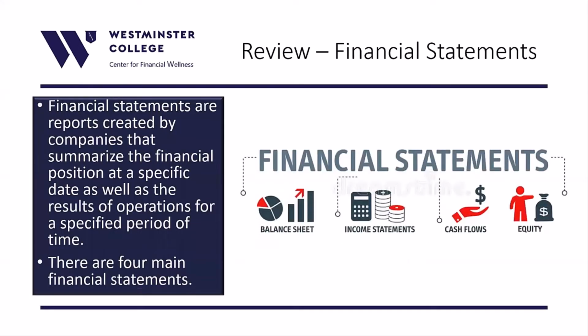Okay, as a reminder, the four main financial statements are the balance sheet, which shows us the assets that a company has or has claims to use, and the claims against those assets. The income statement is the next one, which provides information about a company's operations. This financial statement shows net income, which is calculated by subtracting expenses from revenues. Remember, we have the cash flow statement, and it displays changes in cash. We categorize it in three areas: operating activities, investing activities, or financing activities.